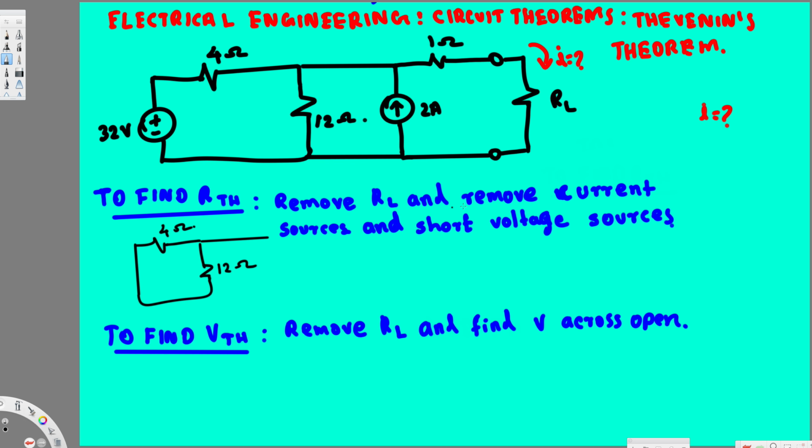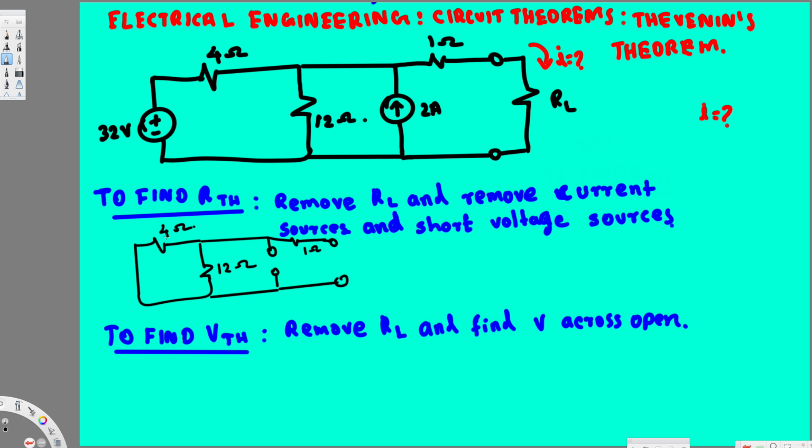then we remove the current source. So when we remove it, that's going to look like this. Okay, and then we have this 1 ohm resistance, 1 ohm, and also we remove the load resistance. So at the end, this is going to look like this. And that's it. Now we have sorted this one. Now let's try to simplify this one.